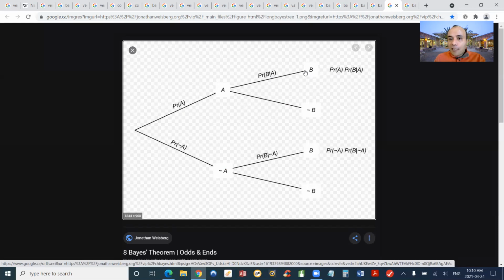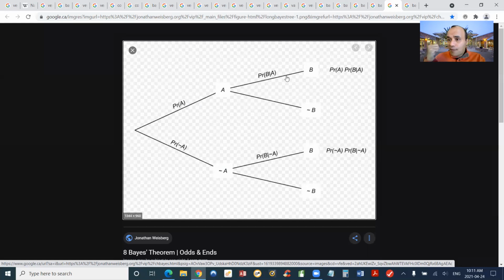So if I wanted to see what is the probability of this outcome, and this outcome is part of the whole of the B, it's going to be the probability of B once A is happening times the probability of A. Because obviously the probability of A is not equal to 1. If the probability of A was equal to 1, then I would have said the probability of B once A is happening, and A being always happening, and that would be nice, right? In that case, because A itself is not going to be equal to 1, we need to integrate that in our own calculation.